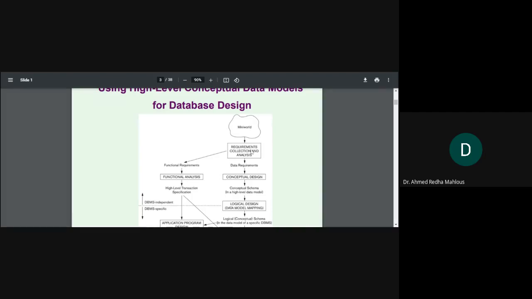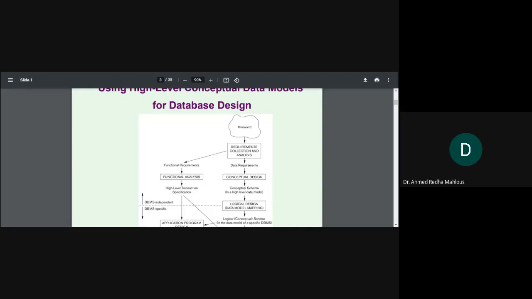Okay, but is specifying the DBMS also functional, or is it non-functional? Specifying the DBMS? No, it is not part of the process of collecting data. If the client says, I need this DBMS and not that DBMS, that is part of the requirements, but you are not going to put it in the functional requirements. Functional requirements are what you need to be available within your database: what actions, what transactions you want to be able to do on the database.